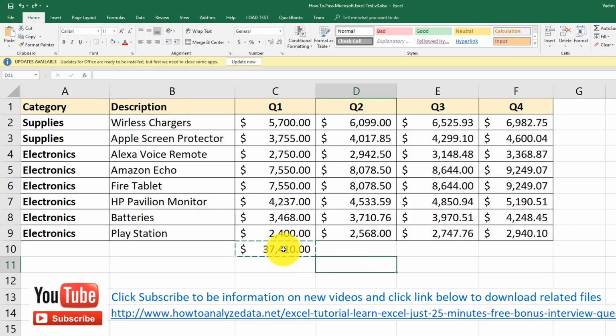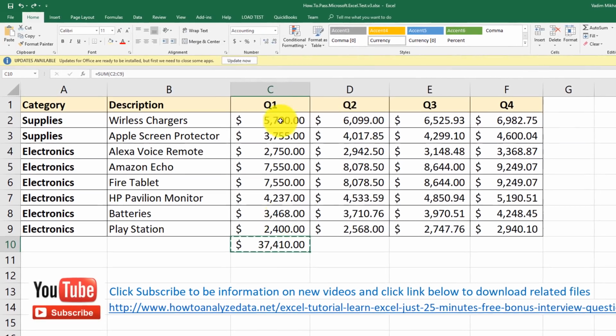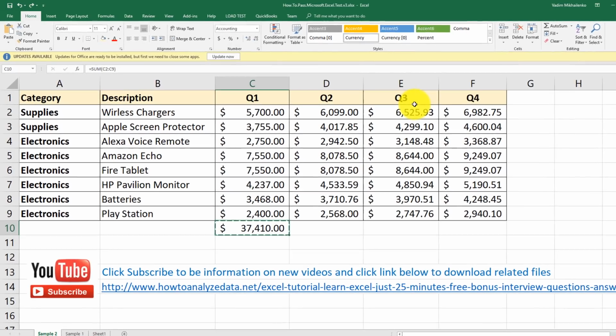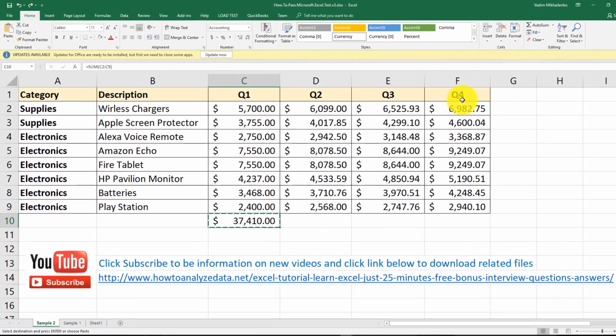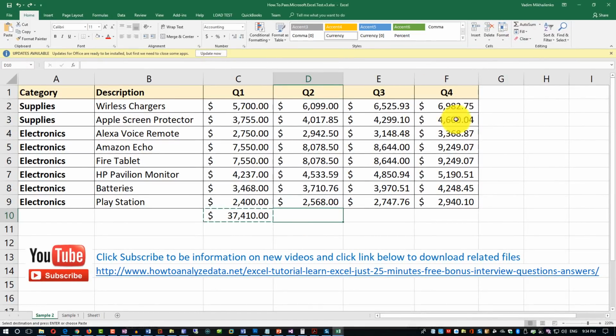As you might have noticed, all of these formulas are listed in that box. So we're going to do a summary for Q1, we're going to do average for Q2, we're going to do maximum for Q3, and minimum for Q4. So let's do that. We'll do the same thing, but instead of just clicking on auto sum in the upper right corner here in the editing ribbon, we're just going to do an average here.